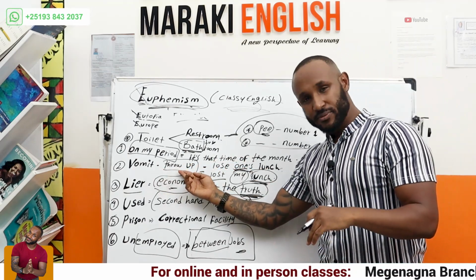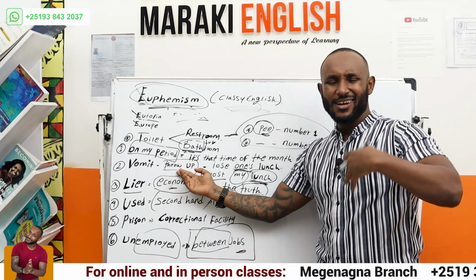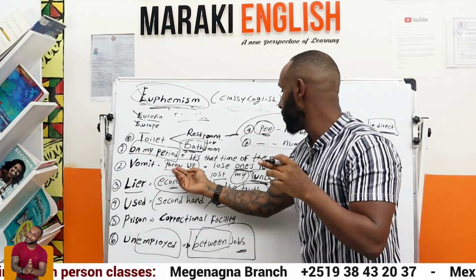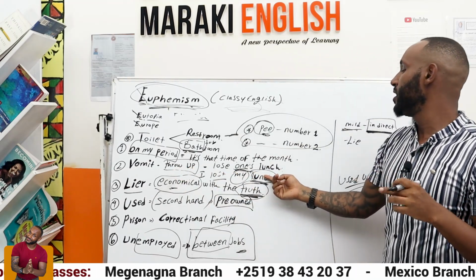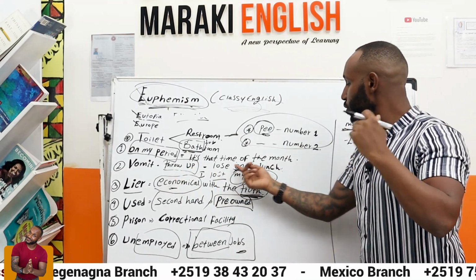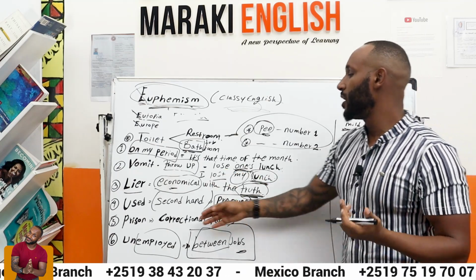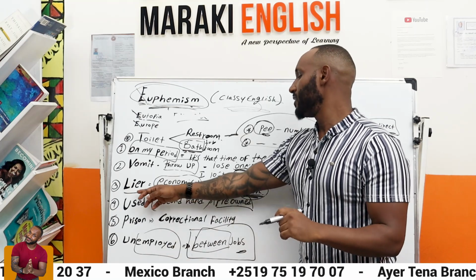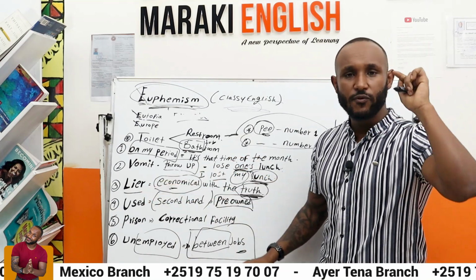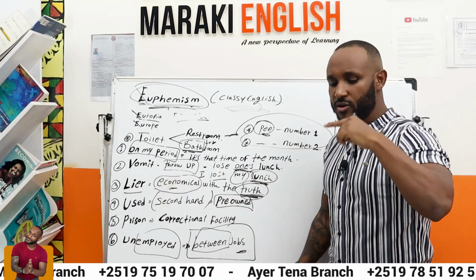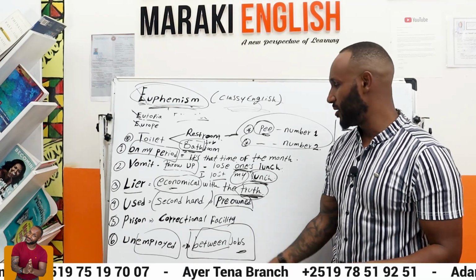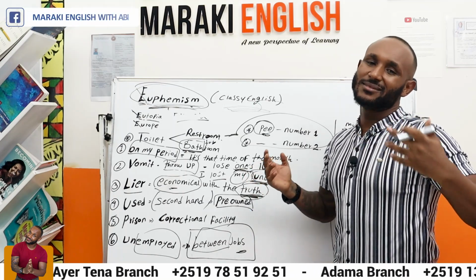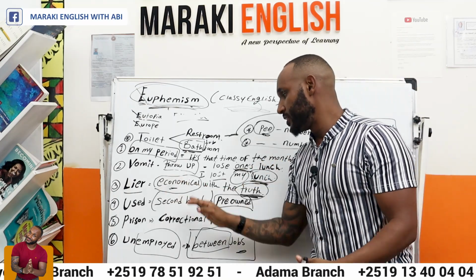Vomit, it was throw up. We changed it to throw up. Throw up is still used so much that people can see what you do, so instead you say, lose one's lunch. I lost my lunch. The other one is liar. My sister is economical with the truth, not my sister is a liar. If you say she's a liar, you're saying negative things about her. But if you say my sister is economical with the truth, I don't trust her, it's more like you're stating a fact.